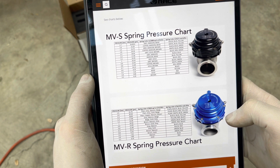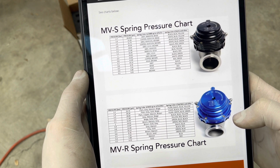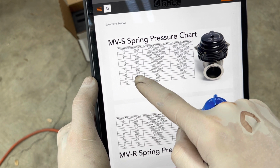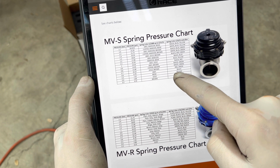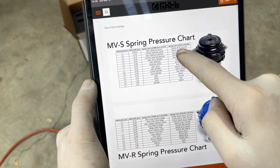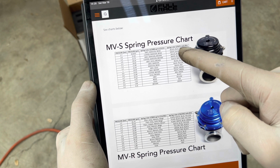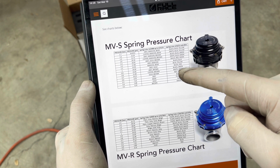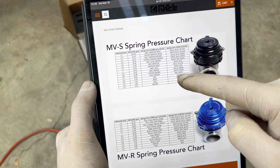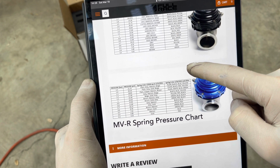So considering that my tuner said he wanted at least 10, I'm gonna throw over here, looking at this MVS spring pressure chart, I'm gonna put that red and green in there because I don't have these old springs. I purchased my wastegate just last year, so obviously I'm on the new spring chart. So I'm gonna put a red and green in there, and hopefully this resolves my issue with overboosting.